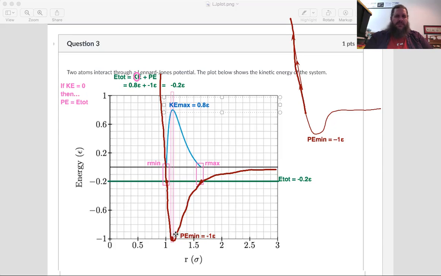So this gives us a very good, very accurate sketch of the potential energy graph, based on the minimum that we know it should have, these two data points we know it should go through, and the asymptotes we should expect it to have.